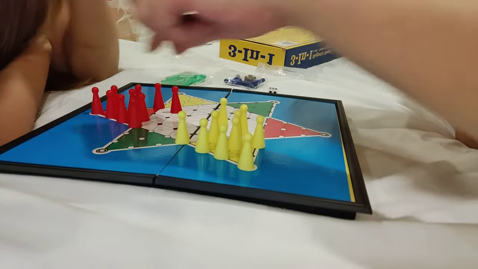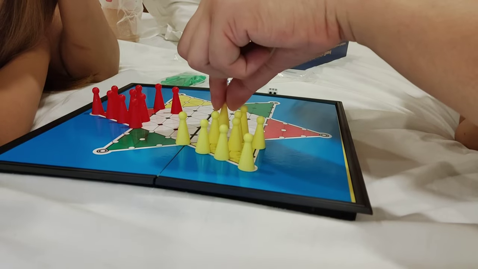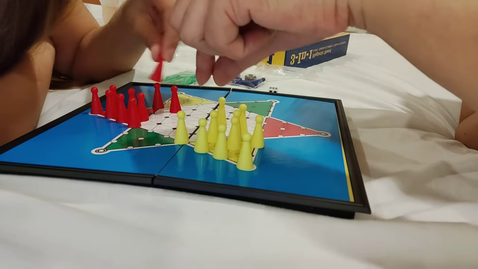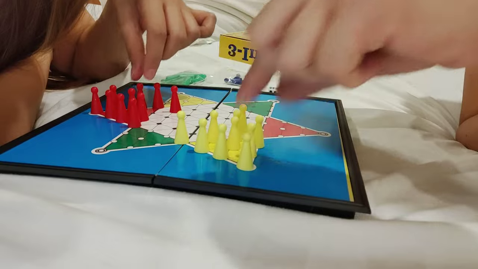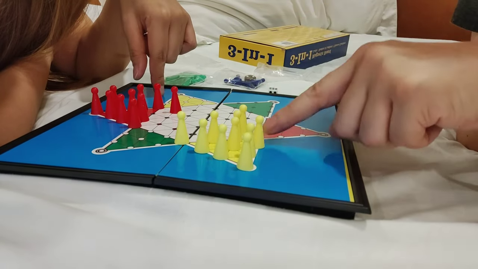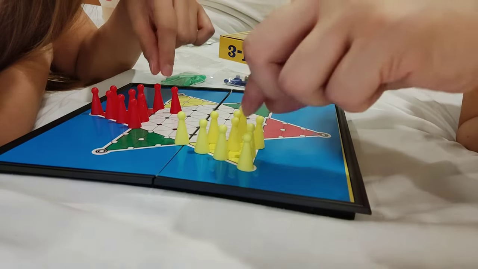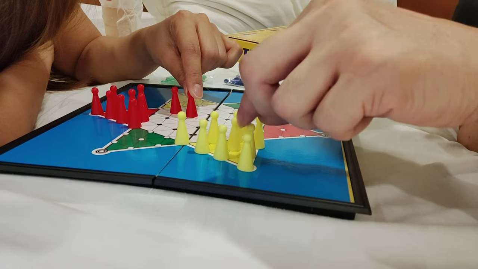No, because you see, I'm from there. I jump, then I can jump like this. I can jump also. How can you jump? You need to have one empty space between you. This one is empty, so I can jump there and jump there. So you mean I can jump like this? Yeah, yeah.